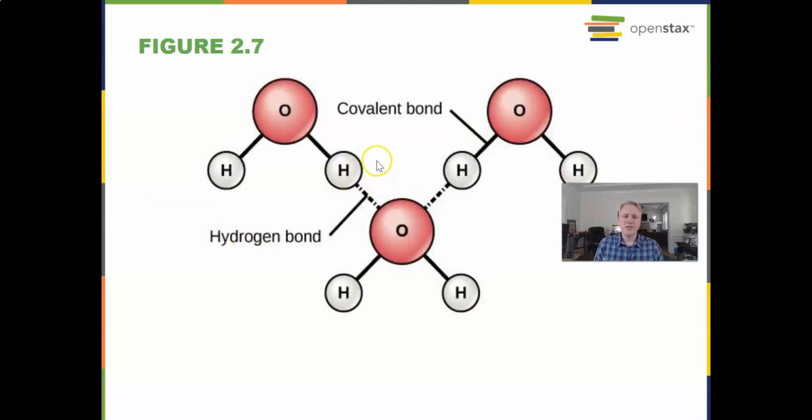So the first thing, I guess it's not a property, but when you have this polar covalent bonding, you wind up getting an extra bond. So remember, this oxygen is slightly negative. These hydrogens are slightly positive, right? So here's a water molecule up here, here's a water molecule here, here's a water molecule here. Because this oxygen is slightly negative, it is attracted to this slightly positive hydrogen. And what that's going to lead to is an extra bond called a hydrogen bond.